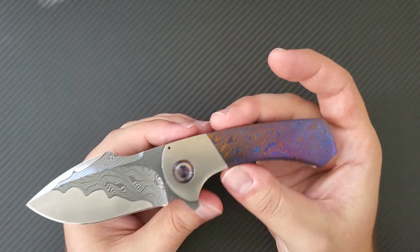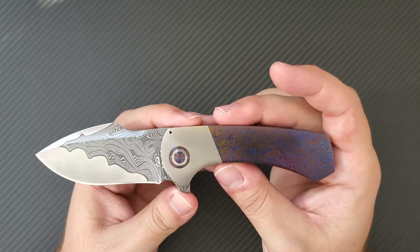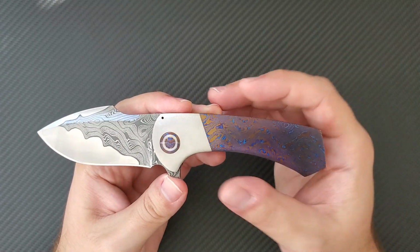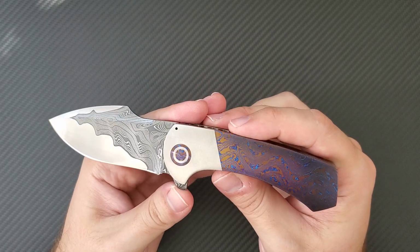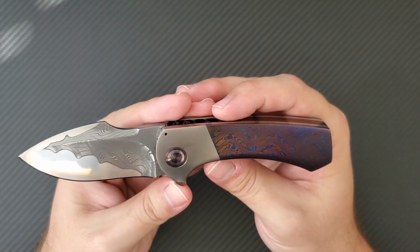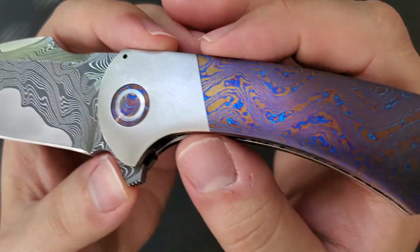It's really quite nice. This has Mokutai on the center, and then a titanium ring, and then another Mokutai pivot collar going on right there. It's all flush to this really nice bolster. Speaking of which, let's talk about the handles.